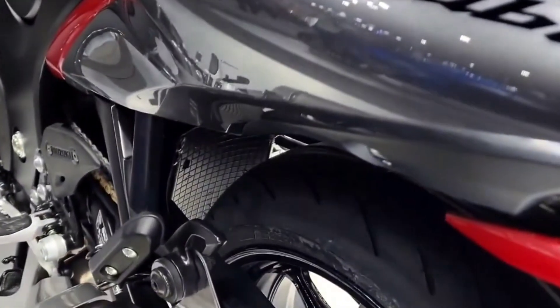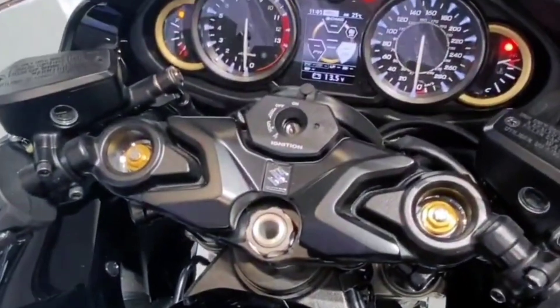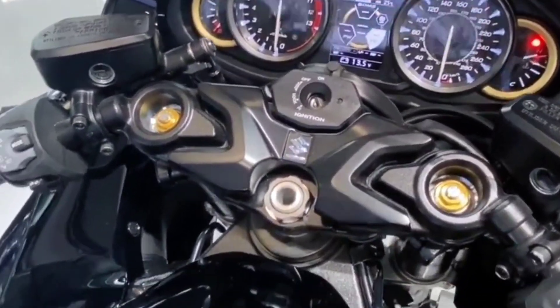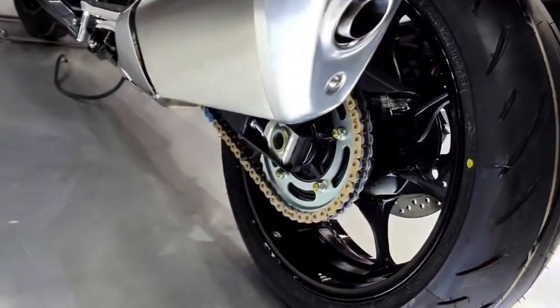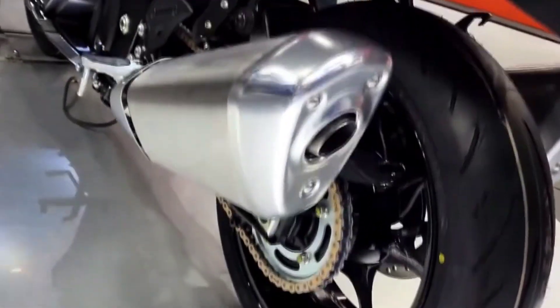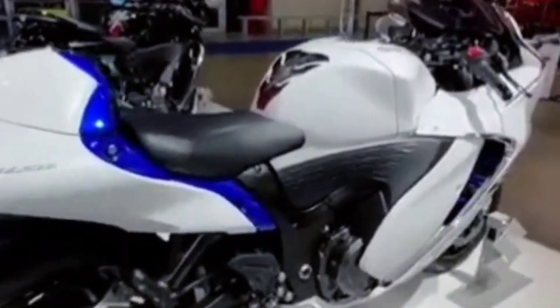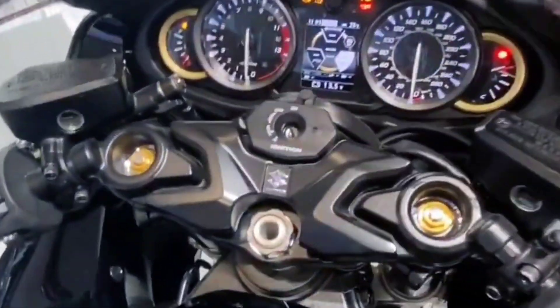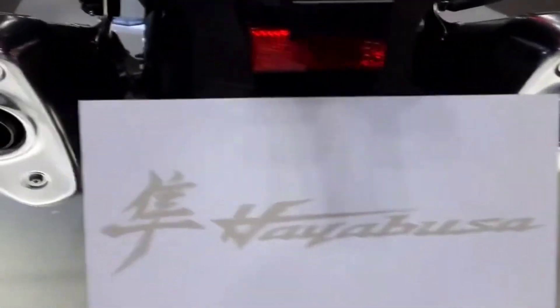Like the fork, the internal structure of the KYB rear shock absorbers is designed to help optimize straight-line comfort and stability. The shock absorbers have threaded spring preload adjustment collars plus compression and rebound damping force adjusters. A steering damper mounted on the frame and forked bottom bracket provides damping force to suppress unwanted vibration and steering force, but is tuned to provide a light steering feel at low speeds. Seven-spoke aluminum wheels are used to help improve grip and rider comfort while adapting to the attractive styling of the Hayabusa.